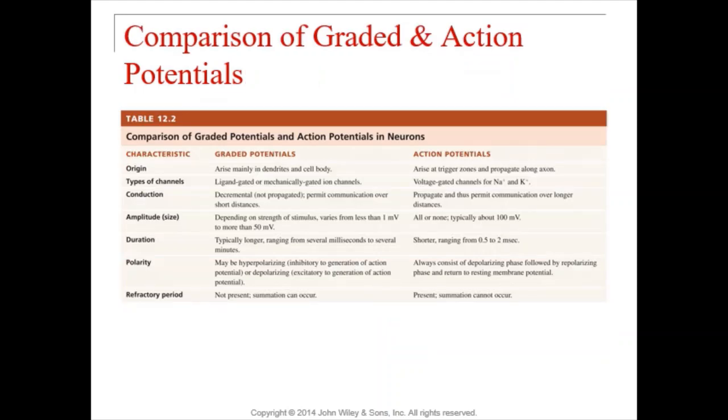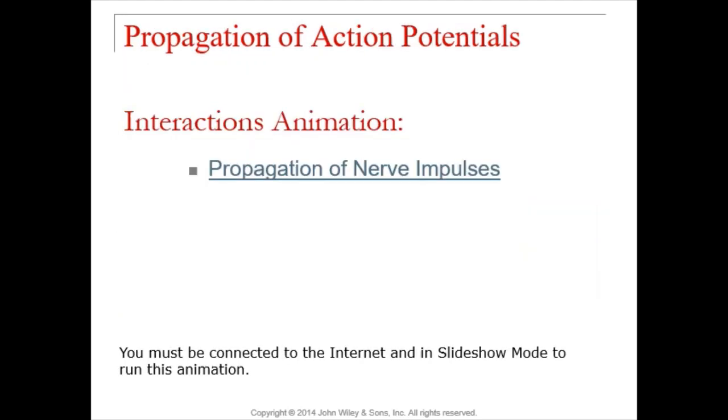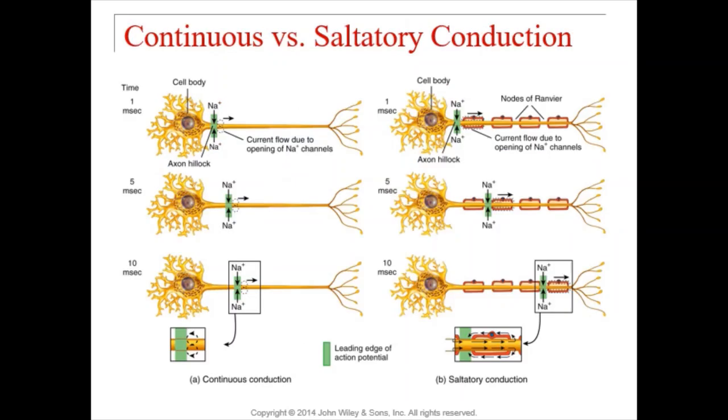And so it's very important to do that first step of making the action potential. It's very important to reach threshold, to reach that negative 55 millivolts. Because if you don't, you're not going to make the action potential, because it needs to be big enough to make that long travel down the axon. So again, make sure you know your steps in the generation of an action potential: hitting threshold, depolarization, repolarization, and then you finish off with hyperpolarization. This chart, table 12.2, is just giving some more differences between graded and action potentials if you're curious.